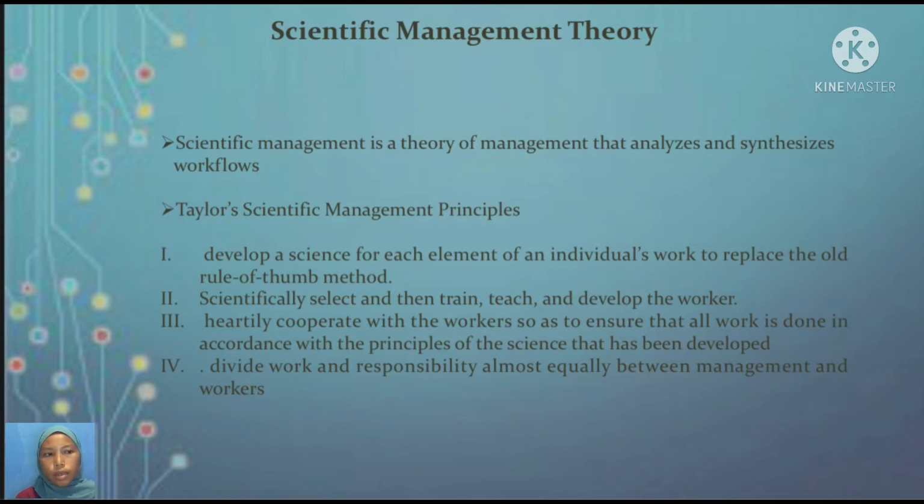Next, scientifically select and then train, teach and develop the worker. Thirdly, cooperate with the workers so as to ensure that all work is done in accordance with the principles of the science that has been developed. And the last is to divide work and responsibilities almost equally between management and workers. Management does all work for which it is better suited than the worker.